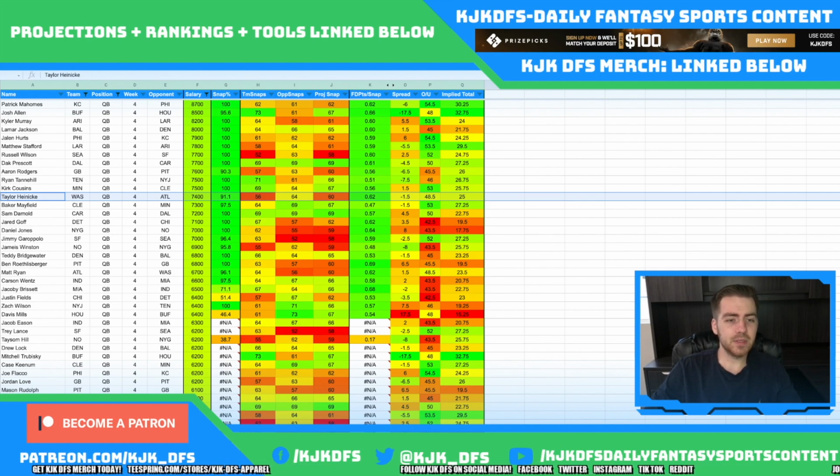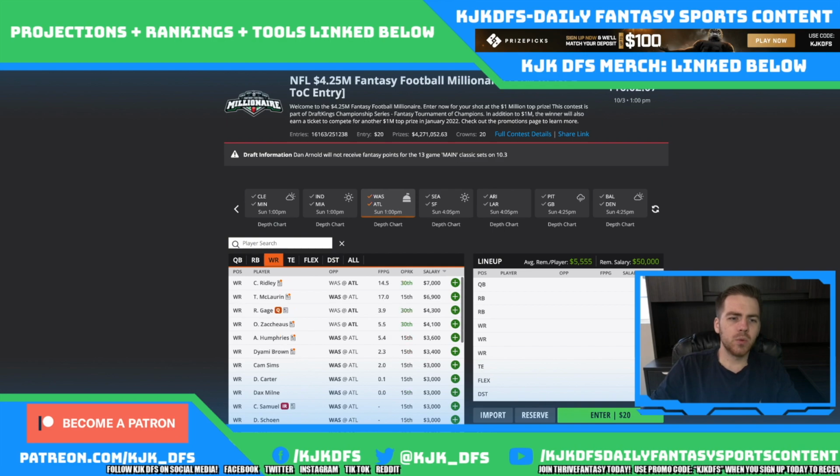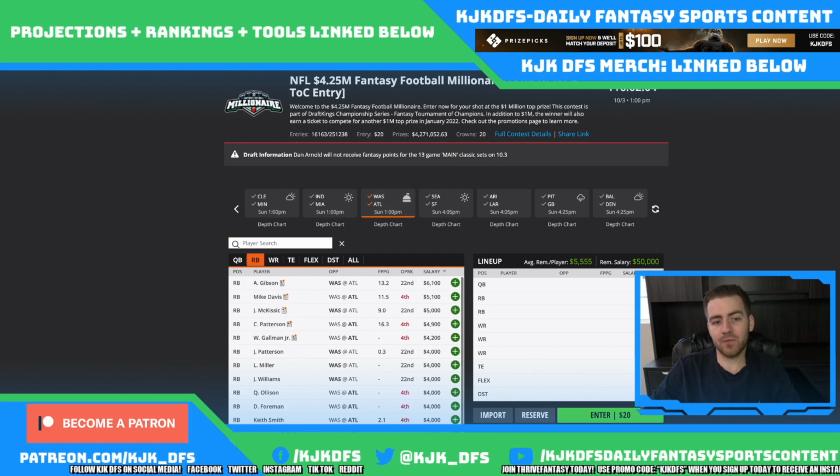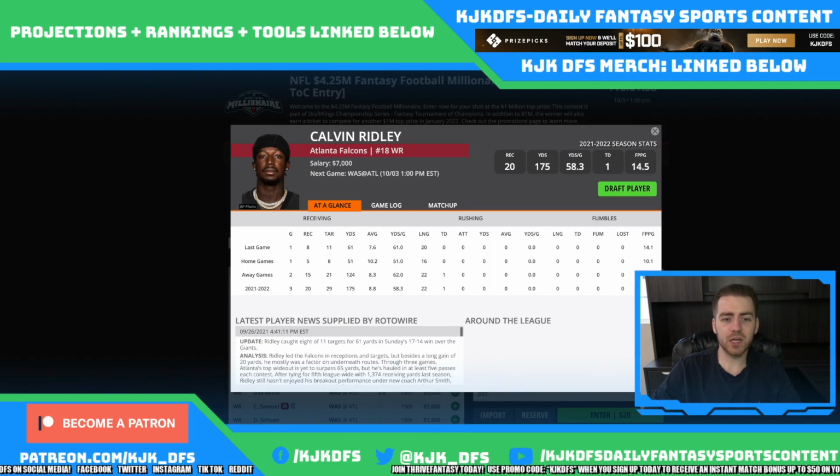Overall, not worried about the ability to slow down the rush. Not worried about the ability to slow down the pass game on either side. And I think that you could definitely be looking to some offense here. And we know where the ball is going on both sides as well. So it's another game where I feel very confident in the stacking ability overall on both sides. We have Antonio Gibson, the pass-catching running back for the Washington football team. As far as the wide receivers, it's really dominated by Calvin Ridley and Terry McLaurin.